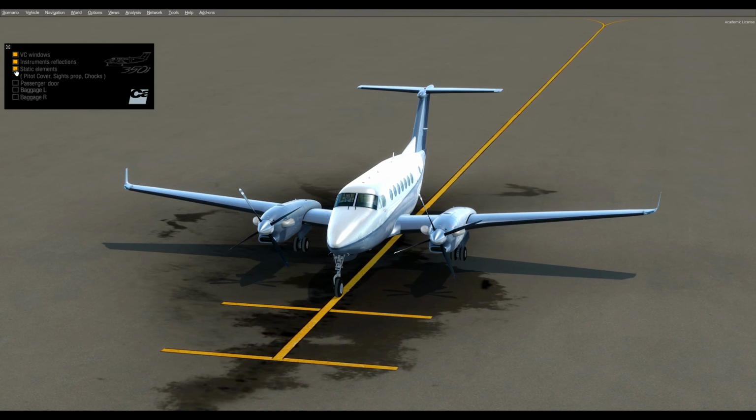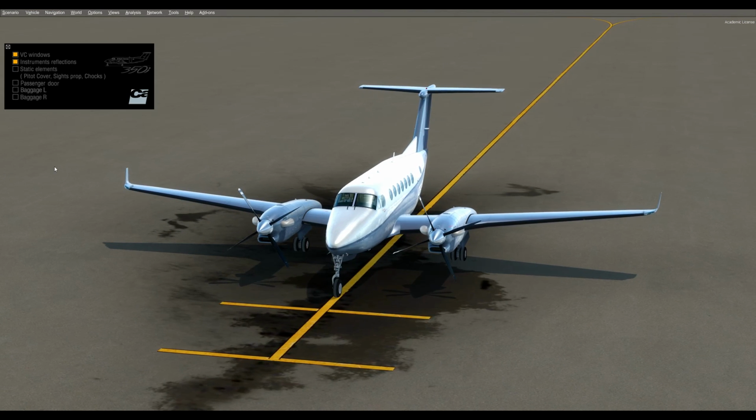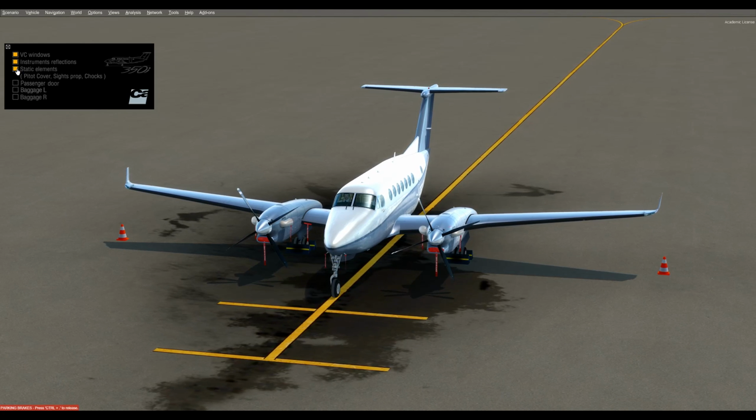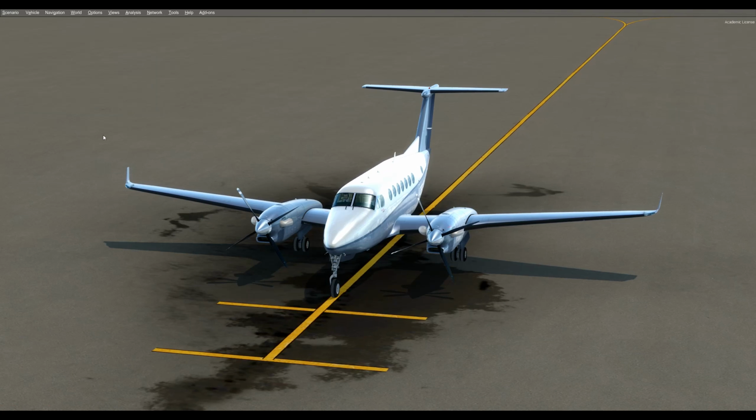Now let's take the static elements off. Let's put on, by Control-Period, our parking brake. Now we check the static elements and presto, they're all there. So I'm going to go ahead and remove the static elements. I'm going to take off our parking brake because we want to jump in now. Shift 6 gets rid of our pop-up.